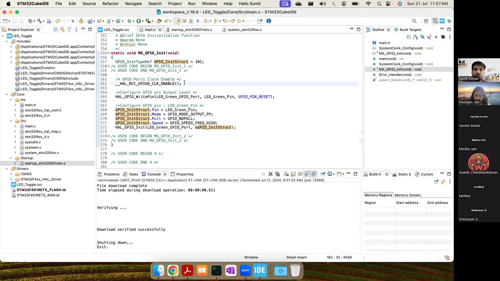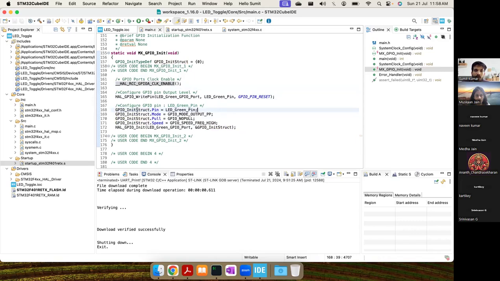So if you want to use a port, that is the GPIO pin PA5, we want to enable its clock first. These are the APIs that are provided by the HAL RCC module, and they enable the clock of the A port. So after enabling its clock, I want to make it low. So this is okay. This is low. Make it reset by default. Then we want to configure it.